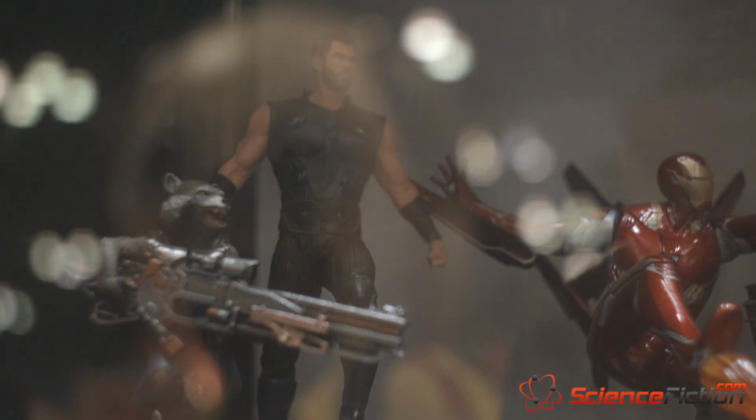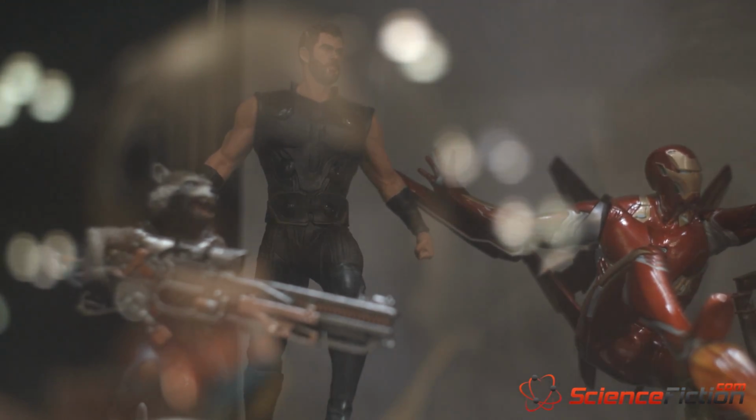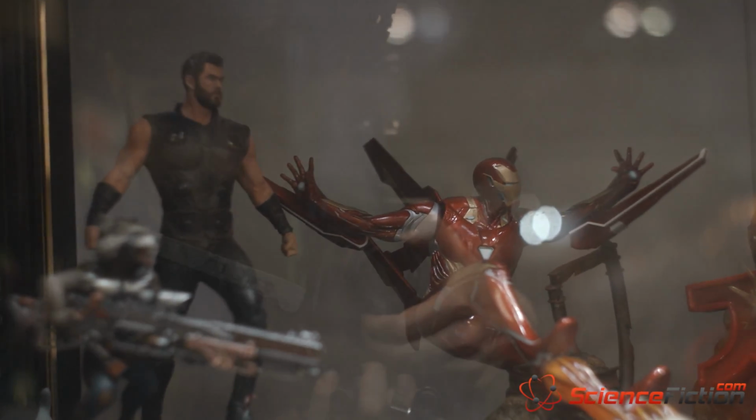Those are fully articulated too, right? Yes. The prototypes we've been showing around are not. The articulation is sculpted in, but it's not actually working articulation. Honestly, I think we did that just because putting together a fully articulated resin prototype is impossible. We have the Infinity War figures on display, and it takes a long time for us to get those ready to put in the case because there are so many points of articulation on them, and that's how many parts there are. To get them all to glue together and stand and look cool, they take a little bit of work sometimes. So at this point, we're just like, one piece, we'll tell them what it is, and they'll be able to see what it is.